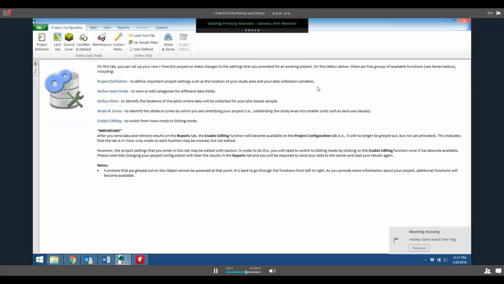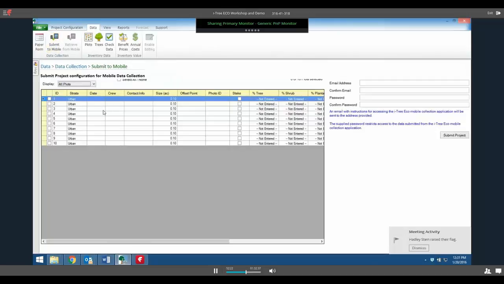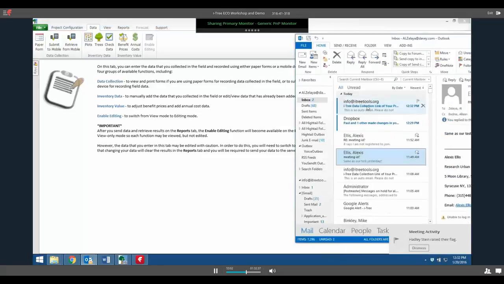So we have that all set up, and the last thing I kind of wanted to quickly show you is to submit this to a mobile data collection device. I'll just do this real quickly. If folks aren't familiar with this process, this is what we've tried to move to help facilitate the use of smartphones and tablets. So this is more of a system of using web forms for data collection. It works with web browsers, and what this is doing here is it's taking my project configuration and sending it up to a server, and what's happening is I then get an email, and I'll launch that.